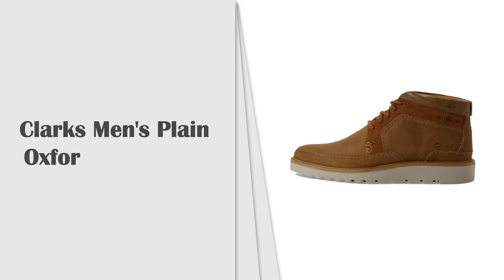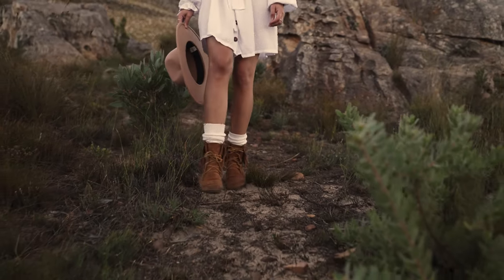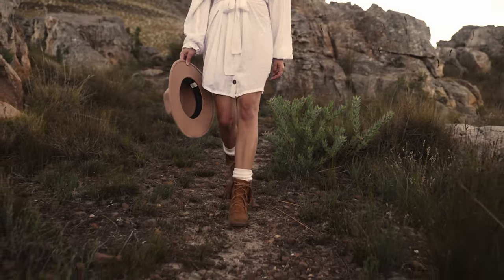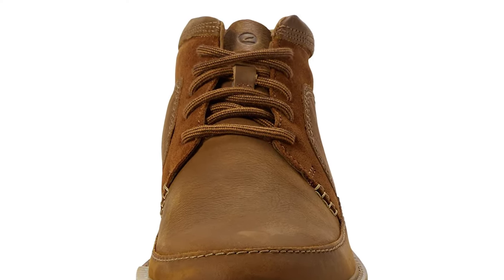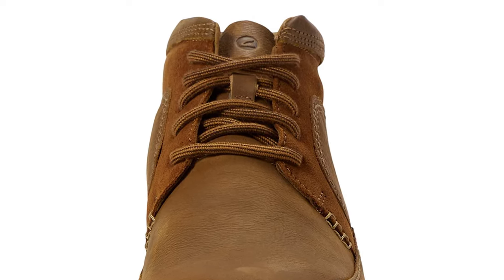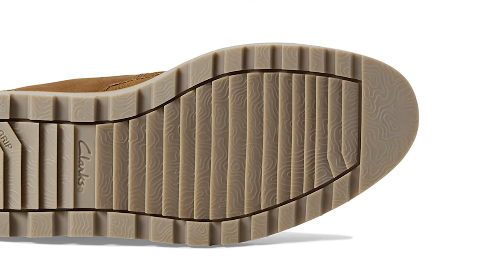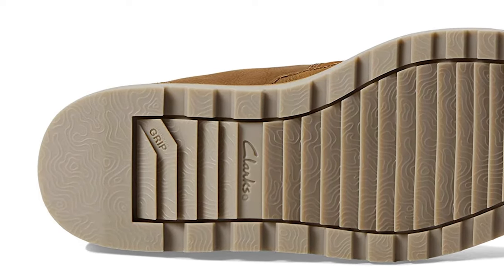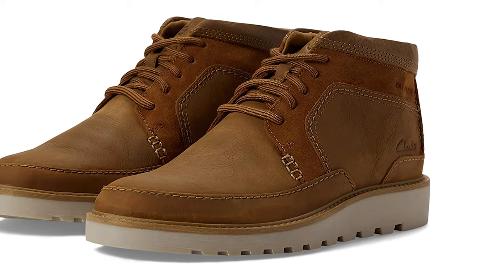Number 7: Clark's Men's Plain Oxford Barn Boot. It's all in the detail for this ankle boot. Rugged tan leather is complemented by a heritage-inspired buffalo plaid lining, taslin lacing, corduroy collar, and moccasin toe design. Its waterproof finish and grippy lug sole won't let winter weather get in the way of outdoor wear. Features a breathable OrthoLite footbed with added heel foam, recycled sock cover, suede heel pull for easy on and off, and a rubber trail outsole with lug design for excellent traction.